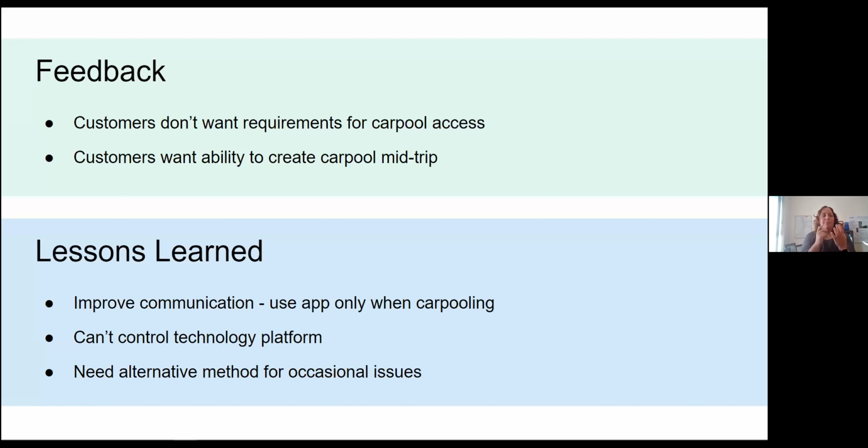A lot of people also don't want to necessarily start that express lanes trip when they're at their house or wherever they're leaving. Many of them don't plan to use the express lanes. It's something that they might use if there's an incident or unexpected congestion. And the nice thing about the app is that the driver actually doesn't need to engage with the phone until the very end of the trip. And so it's not necessarily an unsafe thing to allow the passenger to add themselves mid-trip, and then once everybody's stopped, to perform that audit.